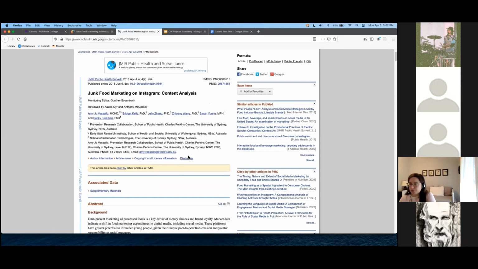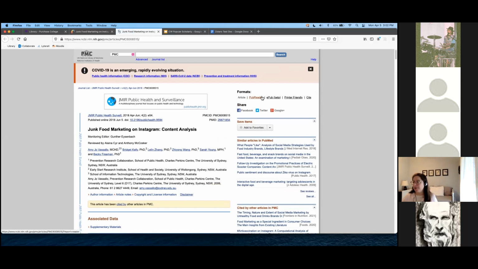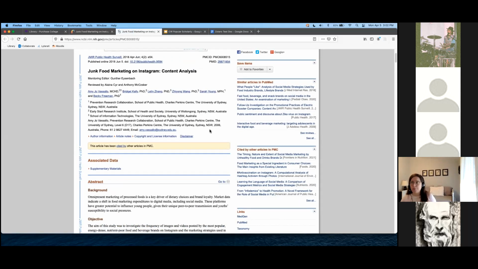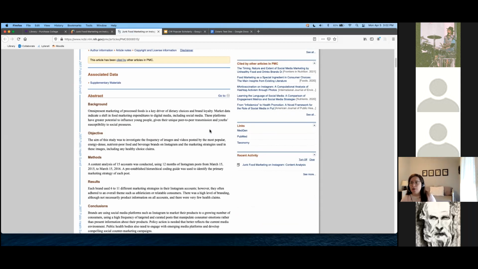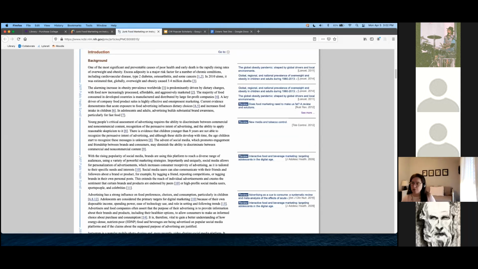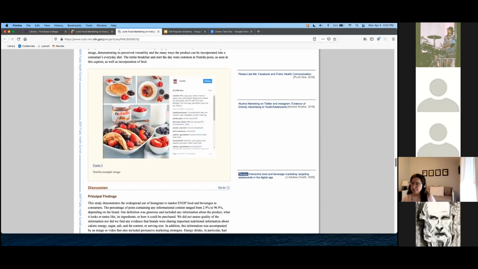So here is your full text content, right? You can also have it as a pub reader, which is a PDF essentially. So if you scroll through here, you can see, okay, this might be really good for you. It looks really good. One of the things you definitely want to look for yourself after looking at something.